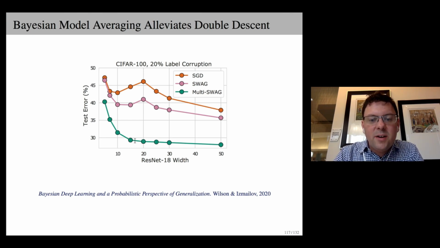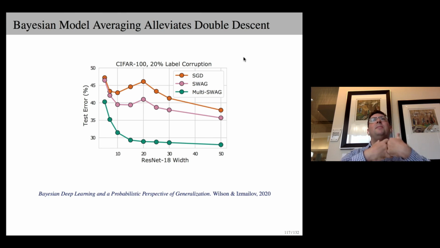So if we have a ResNet with layers of width 20 here, we see just below 30% test error on CIFAR-100, whereas if we're using SGD, we see about 45% test error. So it's a really massive discrepancy, and an empirical realization of this idea that if we're doing multimodal marginalization with a neural net which can capture all sorts of complementary explanations to the data, then we're really going to benefit a lot empirically, not just in terms of uncertainty representation, but also in terms of accuracy.